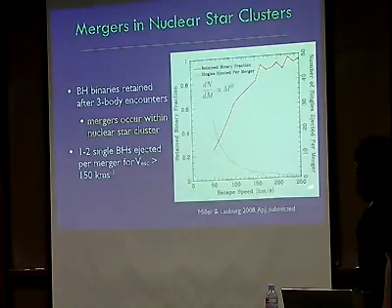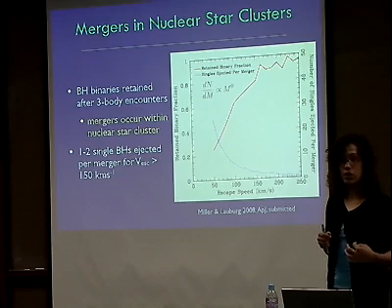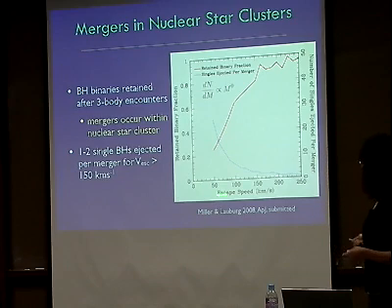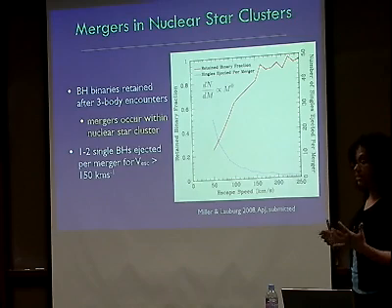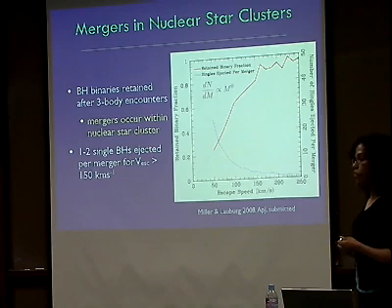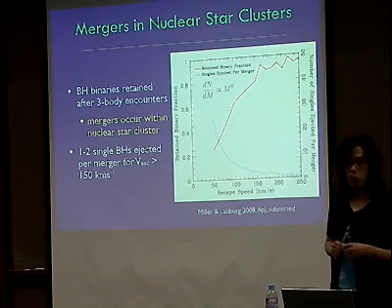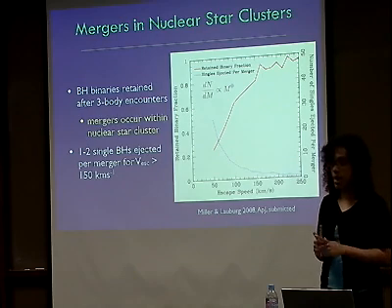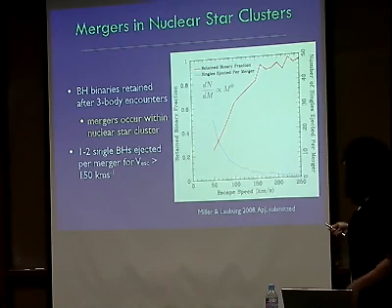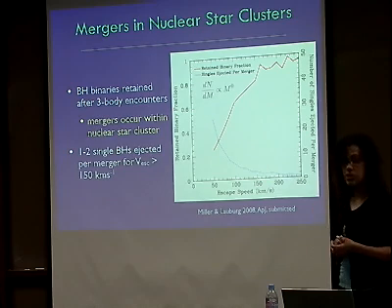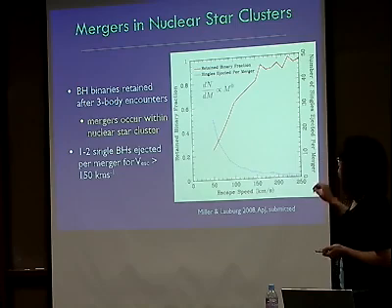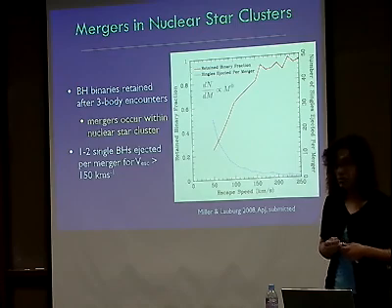This is one set of runs here. On the left vertical axis, we have the fraction of binaries that are retained by the nuclear star cluster. The horizontal axis is the escape speed, so we actually did a wide range of escape speeds representing different types of clusters. Then on the right vertical axis, the number of single black holes that are ejected for each pair that merges. So this red curve corresponds with the retained binary fraction, and the blue curve corresponds with the number of singles that are ejected. And this is for one particular initial mass function, basically.